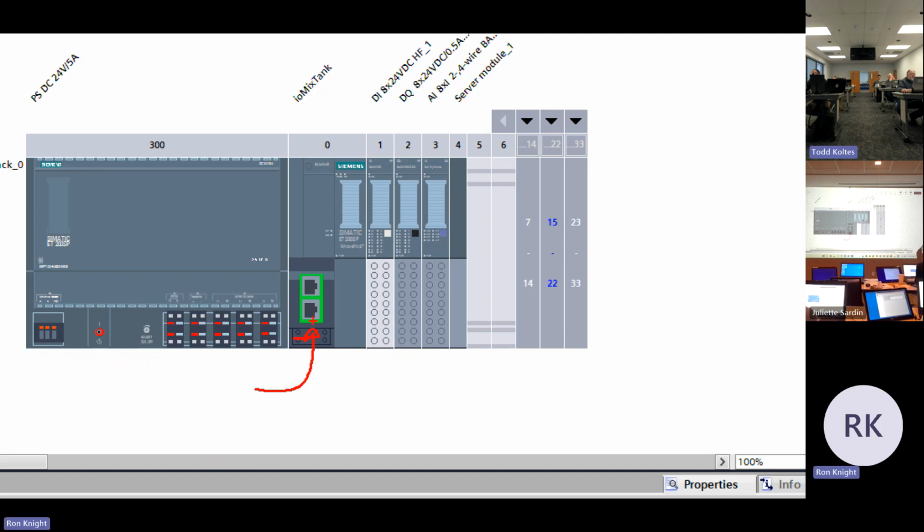Hey, Ron, question for you on that. TCP IP versus the Profinet. So this guy really doesn't care. You plug a Rockwell controller into him and he's TCP IP ready to go. Yeah, so you would get a different bus adapter for TCP IP. Okay. Yep. Yeah, it's a different part number.